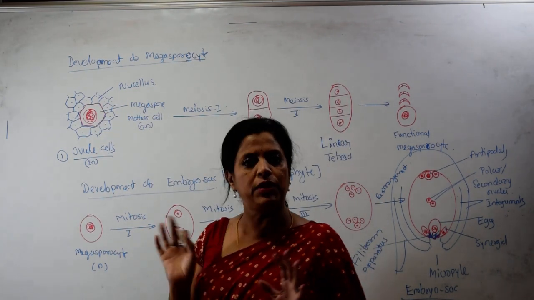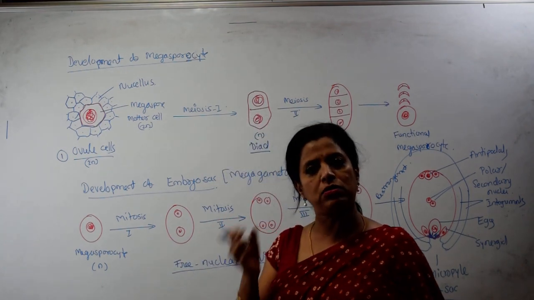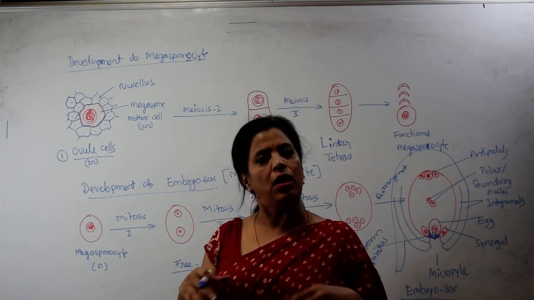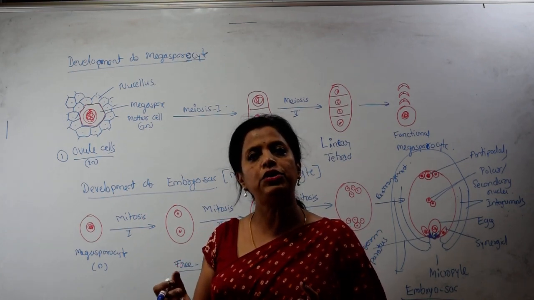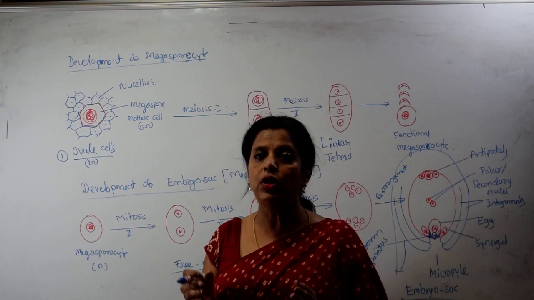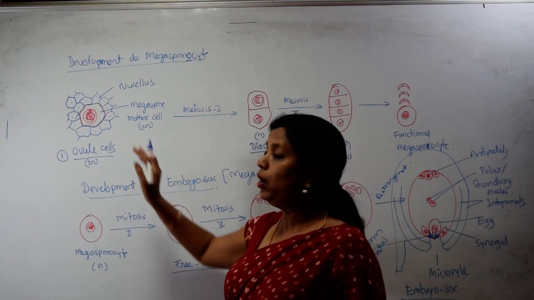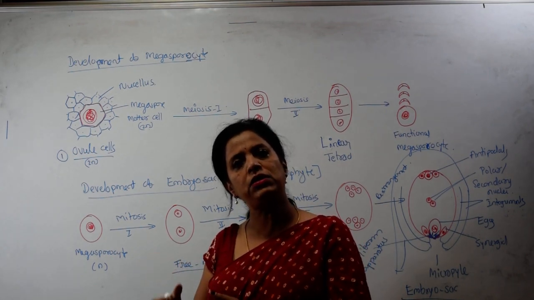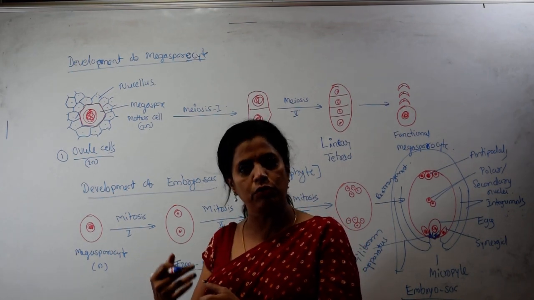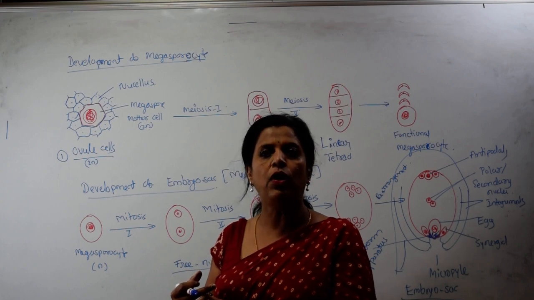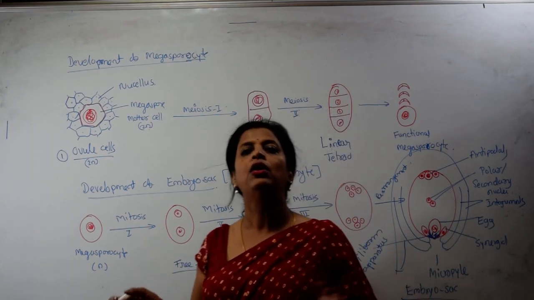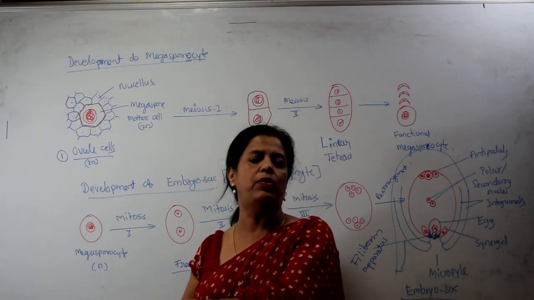These nucellar cells, without undergoing any meiosis, can form the complete megaspore or the embryo sac or the egg. That kind of condition we call apomixis. Without undergoing any meiosis, diploid cells of the nucellus will form the egg, or in future the seed also. We call this apomixis. So without any fertilization, with no meiosis also, the diploid thing will grow.